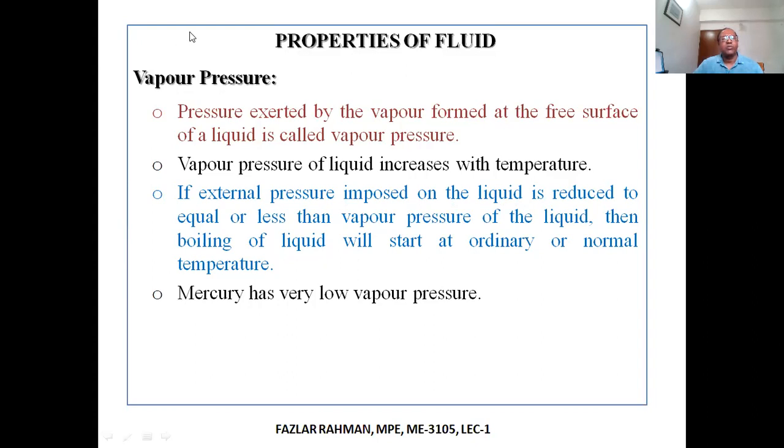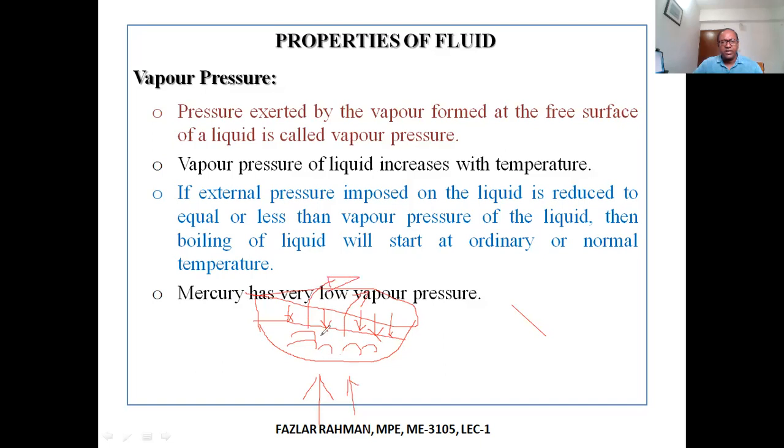For example, we are heating or boiling some water in your kitchen. So what happens? You have a free surface of the water, you are applying heat, right? Then the water temperature gradually increases, right? But how much is the pressure over here? Atmospheric pressure, right? How much atmospheric pressure? 14.7. Then if you are applying heat, gradually the molecular energy increases. Molecules vibrate, water creates bubbles, and they leave the free surface and go into the atmospheric pressure.